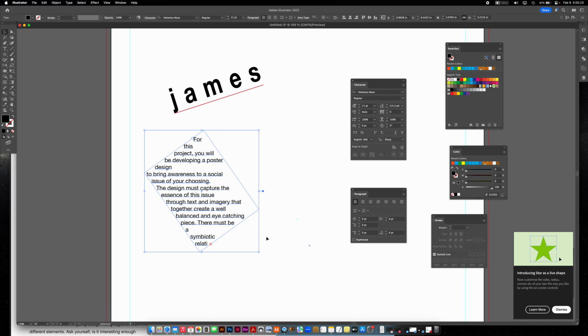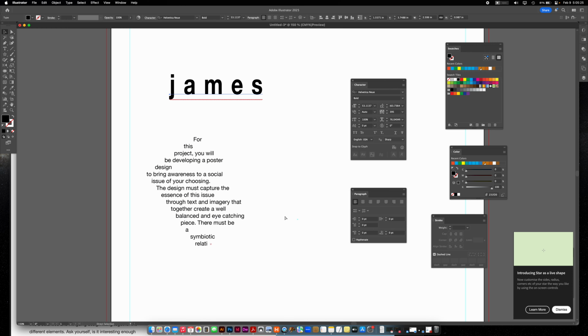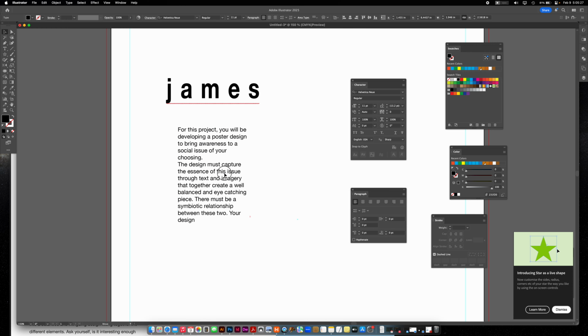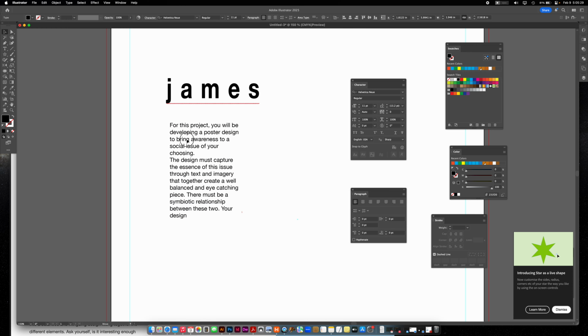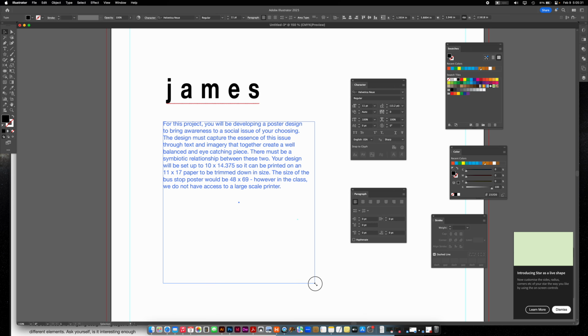All right, the other thing in here that I want to show you is the leading. So we have our text sitting in here. Leading is going to be the spacing in between each line of text. All right. So with this, you're going to see parentheses around your text. That lets me know that it's the optimal value for readability. Again, for smaller text.